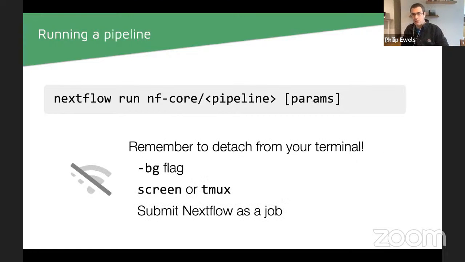But remember that you probably want to detach Nextflow from your terminal. Nextflow runs a process which is running there the whole time, and if you close your terminal or disconnect, the pipeline will stop. So I'd recommend using the -bg background flag for Nextflow, and then that will just kick it off in the background and it's separate. For a long time, I've also used tmux or something like a virtual session, and then you can have lots of different Nextflow sessions running, and you can look at the different tmux sessions and shell in and out. And on some systems, you can also submit the head Nextflow job into the job queue. So if you're using Grid Engine, you can use sbatch or whatever.